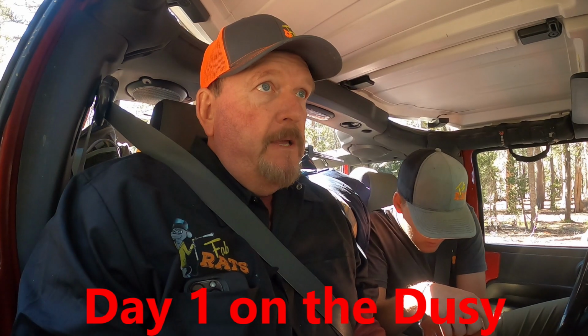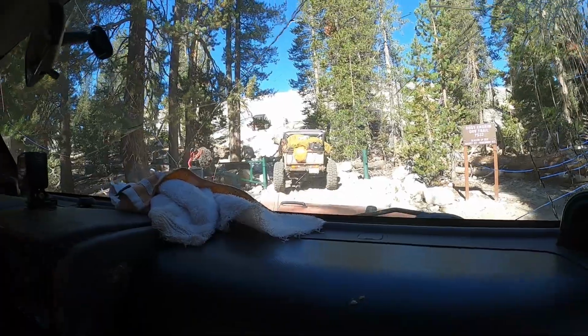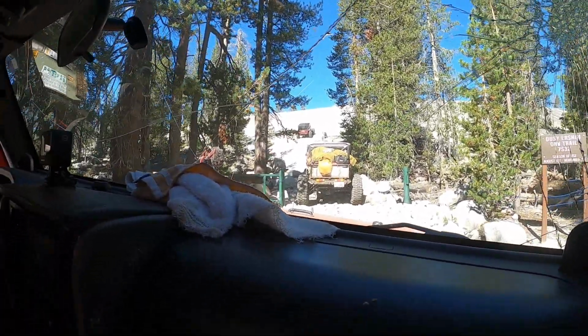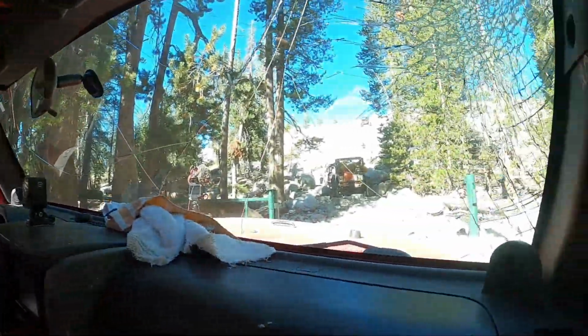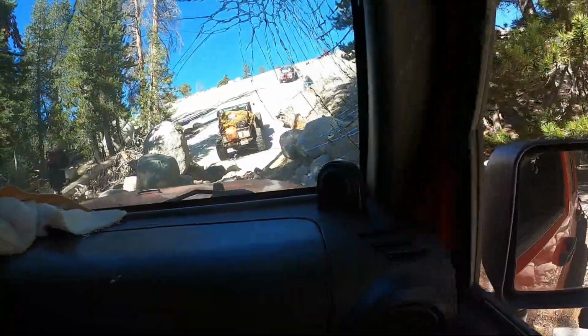All right, here's our first major obstacle. Don't you want to wait for the guy ahead of you to get over it in case he has an issue and comes back down? Don't worry a thing to death. That's really not that steep. No, it's not bad at all. I don't see the big deal about it, really. I just see the rock.